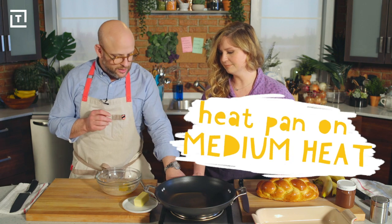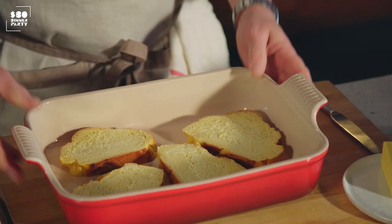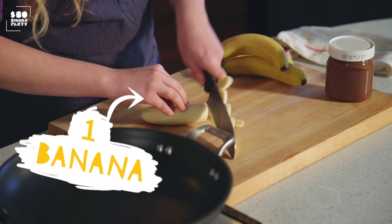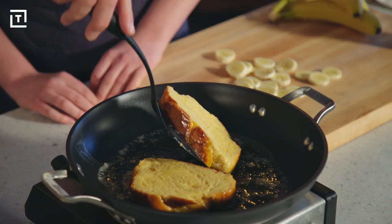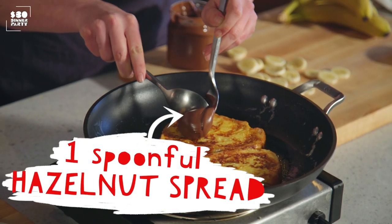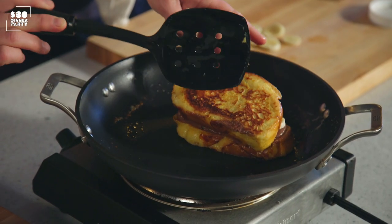We're going to heat up our pan and whisk the custard. Slice a couple slices of bread and soak them in the custard mixture like French toast. While that's soaking, thinly slice one banana. Cook in butter — the bread had sugar to begin with and the eggs had a little bit of sugar, so it tends to caramelize. Add one spoonful of chocolate hazelnut spread and layer the bananas right on, then flip it like a sandwich.